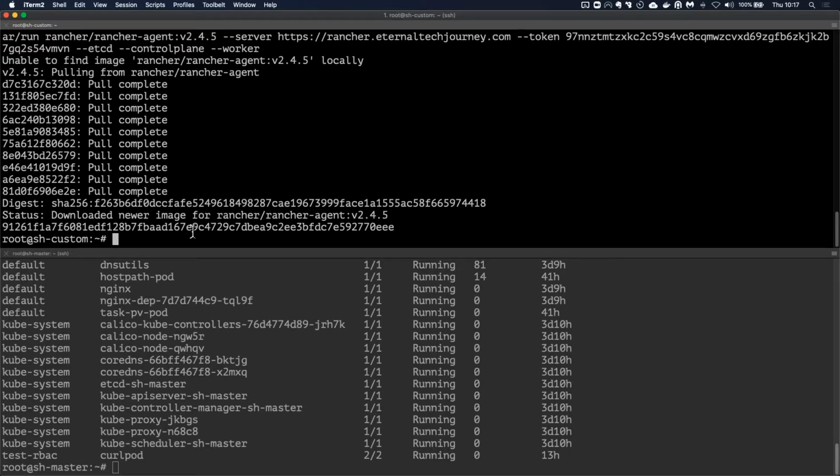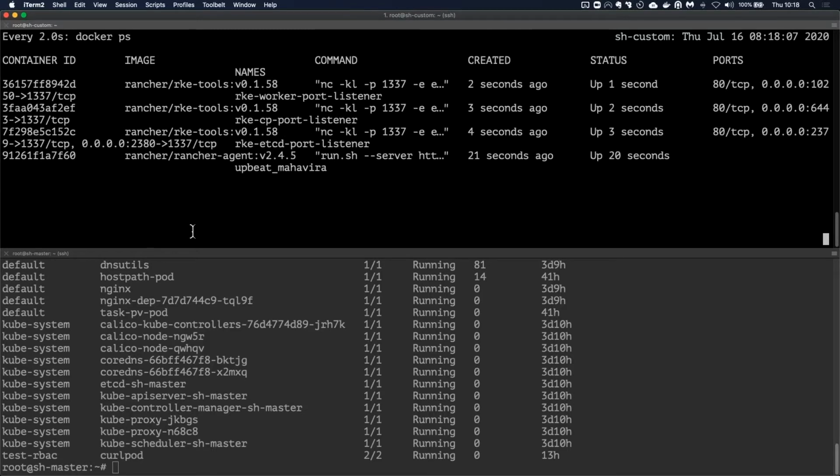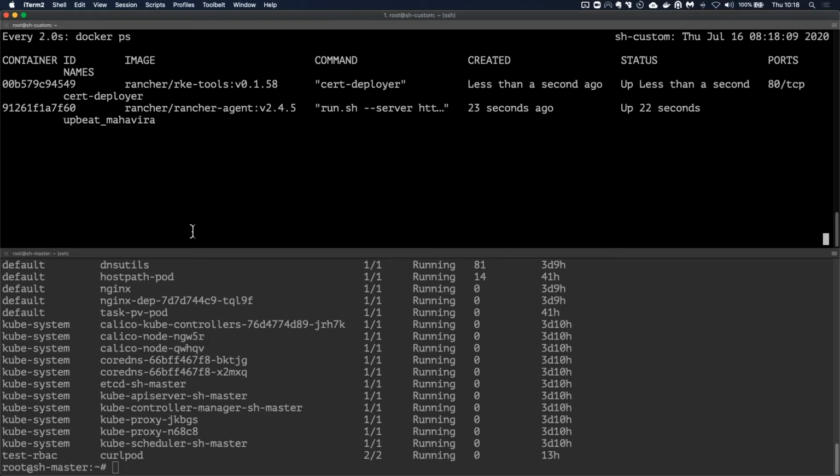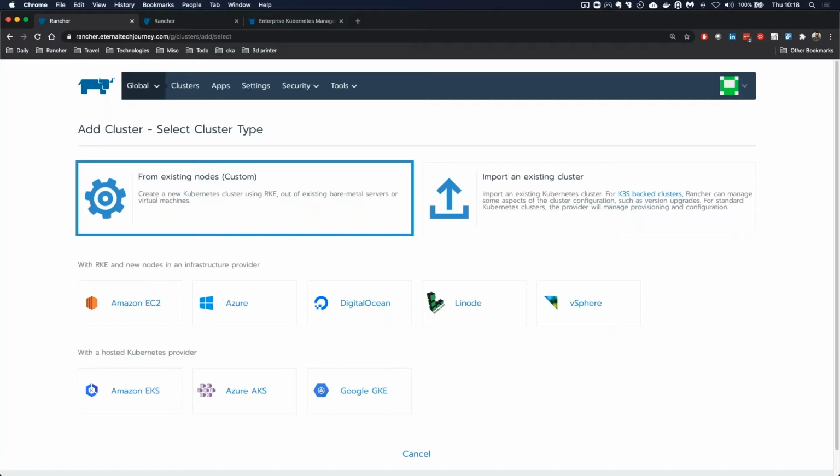So if I, for example, do with this one, I would do a Docker PS, because this one does not have the kubectl client installed on it. So this is going to be Rancher deploying or provisioning a Kubernetes cluster on it. This is just going to spin up a bunch of containers first to initialize, and then RKE, the Rancher Kubernetes engine, is going to provision basically a single node Kubernetes cluster. So this one, it'll just continue to go. I'll go back to Rancher while this moves along.